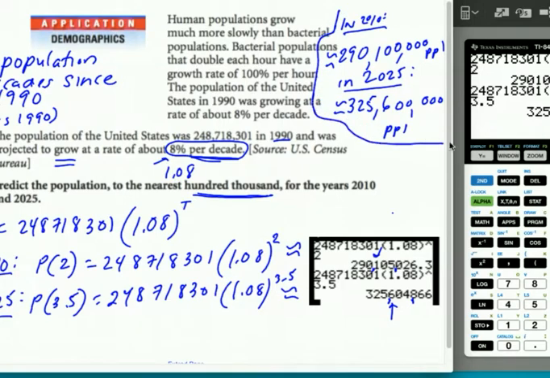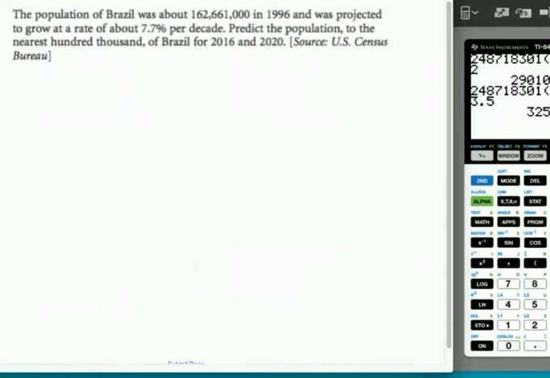All right, so moving on. All right, so give the same concept a try. This time you're talking about population of Brazil in 1996, and we're talking about a growth of 7.7% per decade. So again, notice that this is your year 0. You want to start in 1996. And then actually we could compare both of these statistics to the reality of the world because it's already 2020. So give it a try. I'm going to go ahead and call P of t the population.